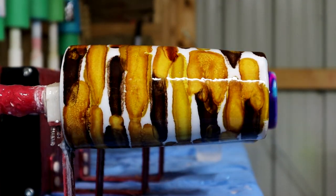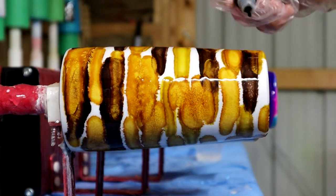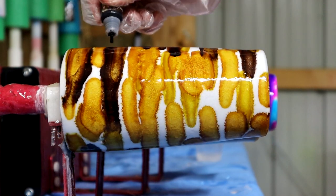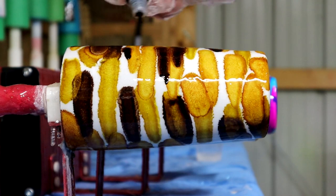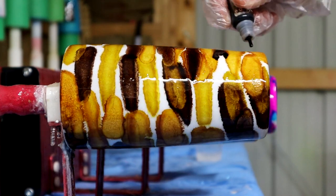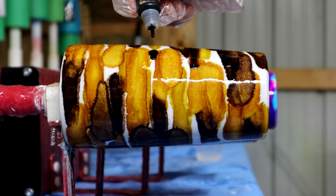Now I'm going to go in with a low density white, and that's also from my Picasso pack, and I'm just adding some white spots here and there, and then once the tumbler turns back around, I'll drop some more in the same spots just to try to brighten up that white. I'm assuming maybe this is like the creamer aspect of the coffee.